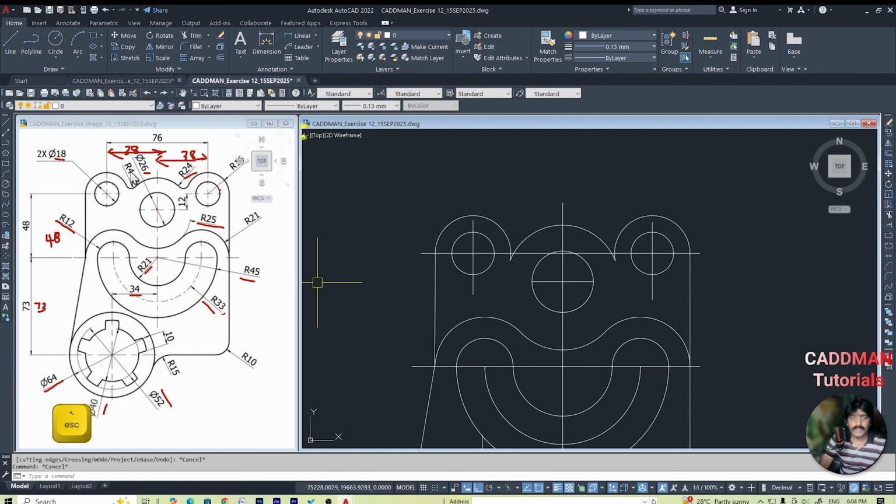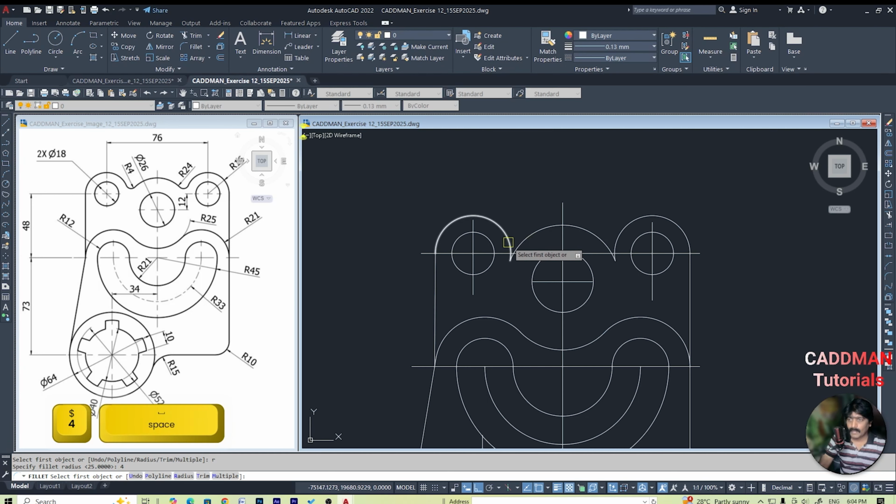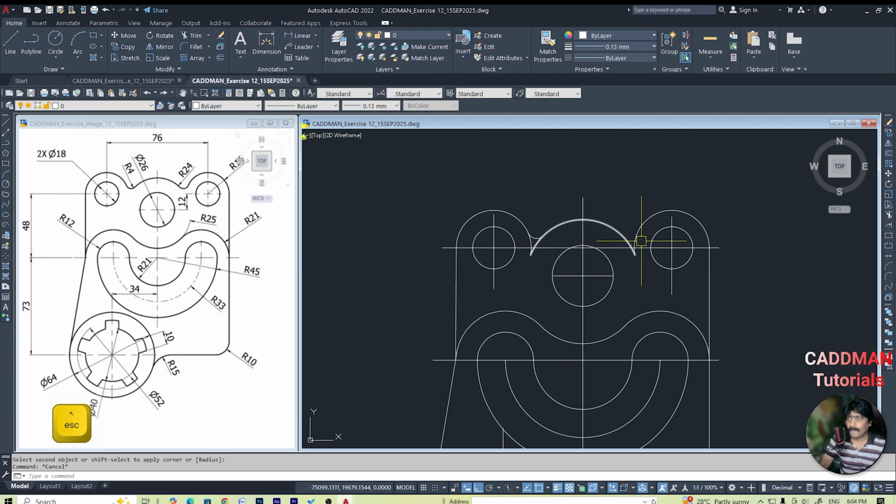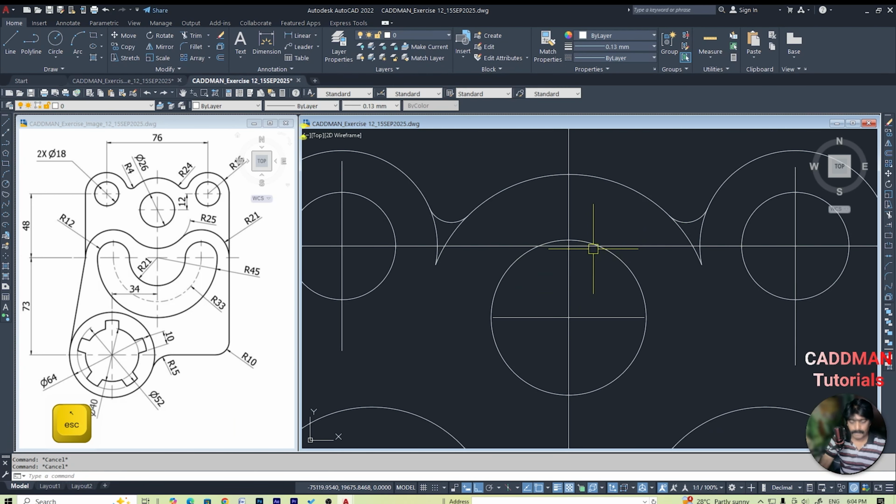And now let's give the fillet R4. Here and here, let's give R4. So fillet radius 4. Remove the other parts.